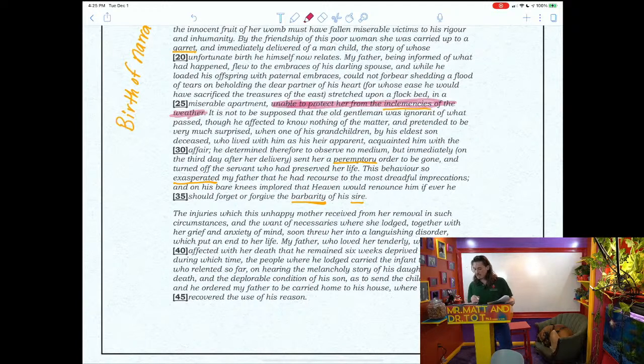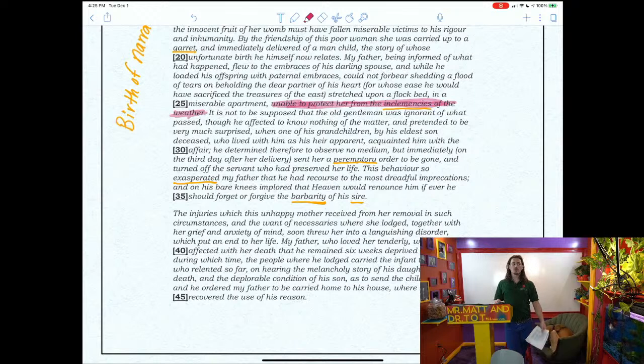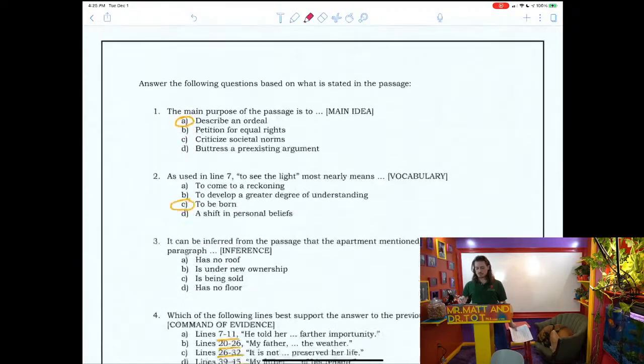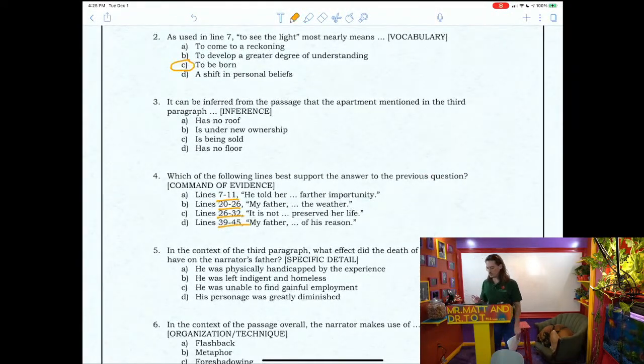So we could imply from that the apartment was so damaged either in the walls or in the roof, we don't know which, but it couldn't protect her from the weather alone. There's so much damage, or this apartment is in such a state of disrepair, that she has to go through being rained on as well. So we can assume that it has no roof, and that's supported by lines 20 through 26.